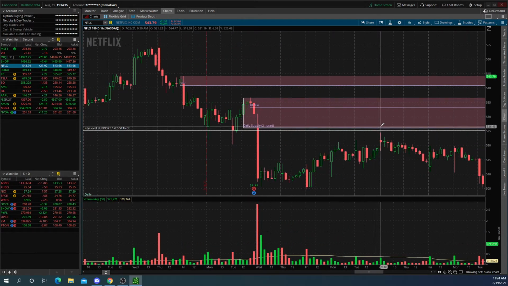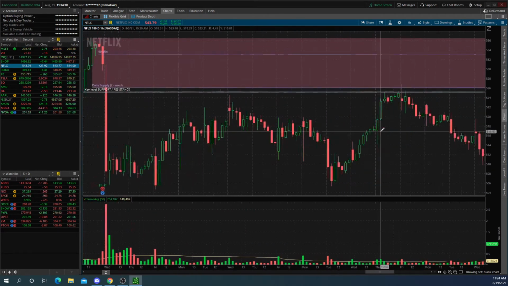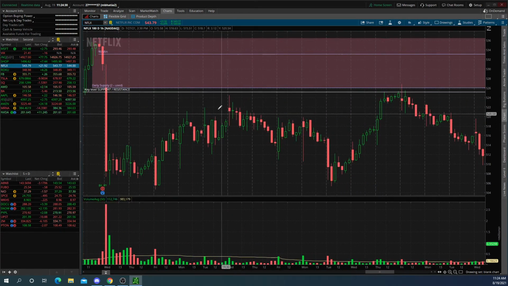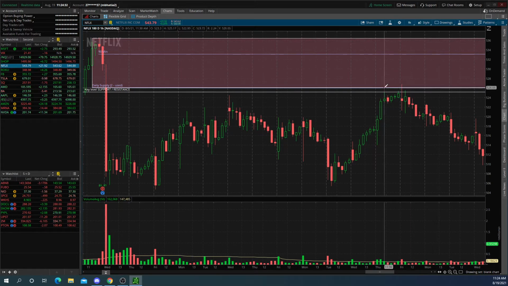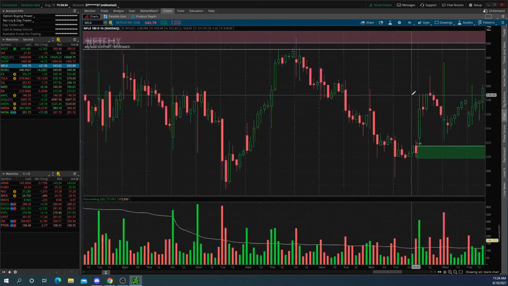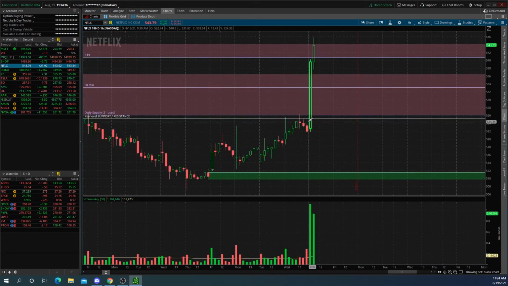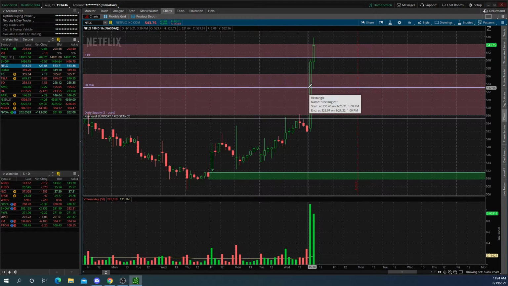Every time we try coming up to the 525.15 level, as shown here, it wasn't perfect, but I count this as 1, 2, 3, 4, 5, and then 6 and 7. Price fails to get above it, so now this is a resistance level. So my plan is to take a break of the 525.15 level, targeting 90-minute supply.